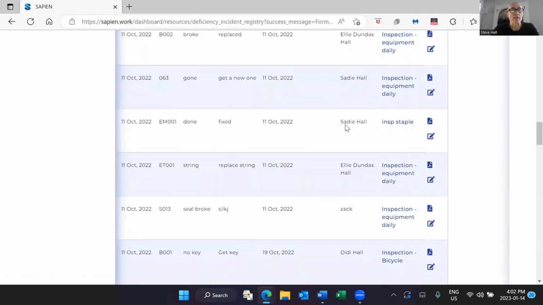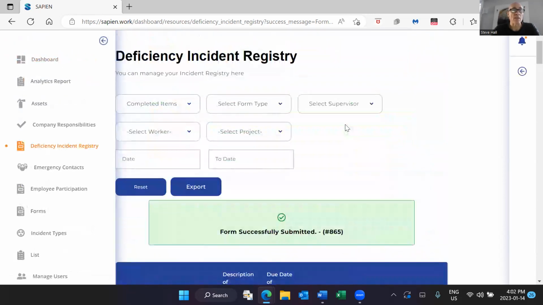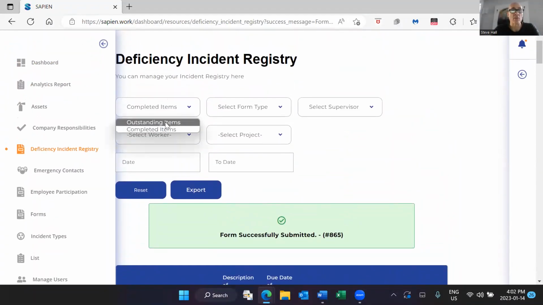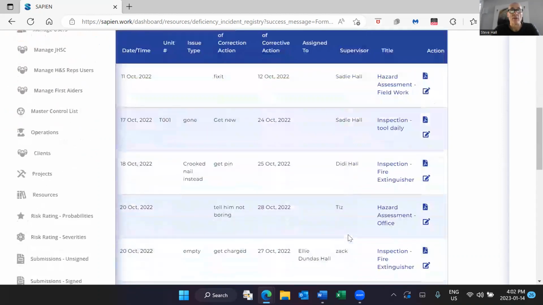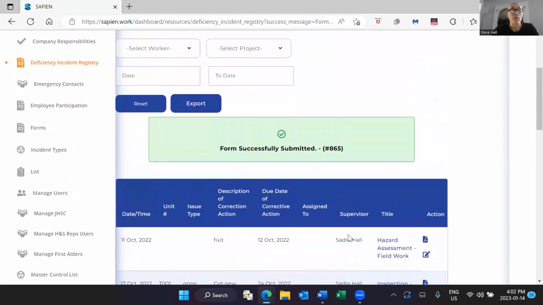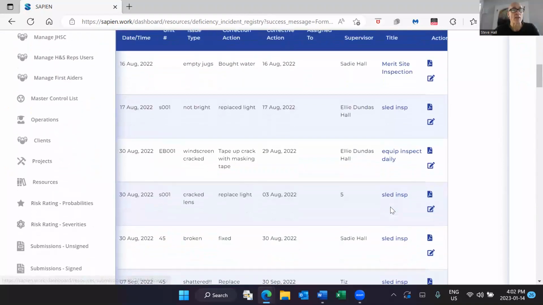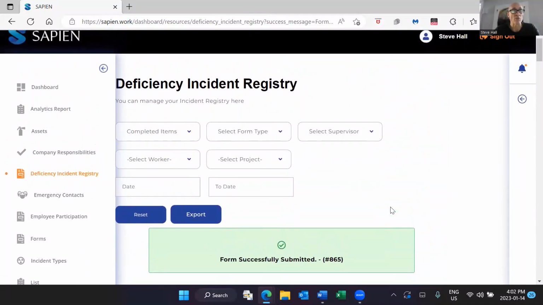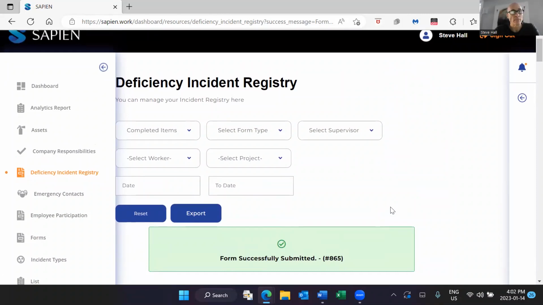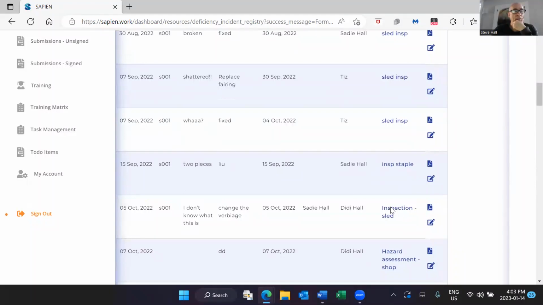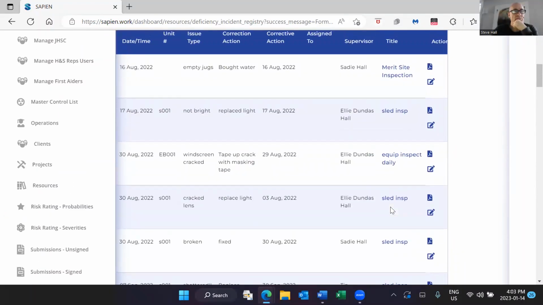So we've got a system that is set up to make it easy to identify things that are outstanding. Here's a list of all of the stuff that I still need to address. So everything's in one place, quick and simple. When I want to track all the things that I've done over having management meetings, I can go to my completed items and see all of that. We can gather all of the submissions and go through all of the stuff in detail. And I think that's it for submissions.